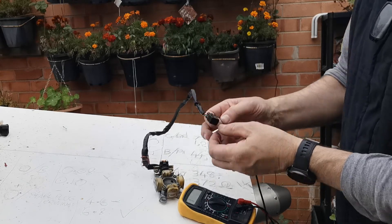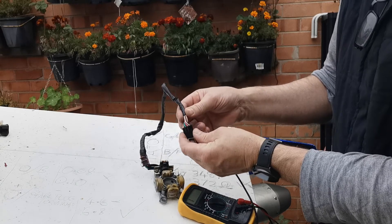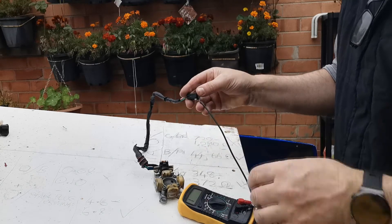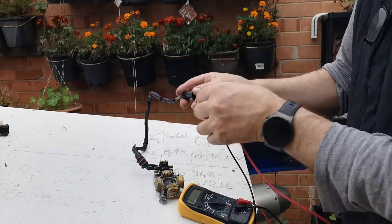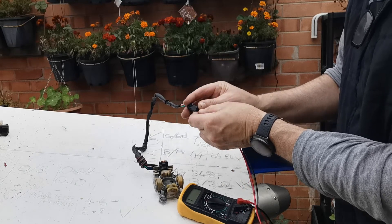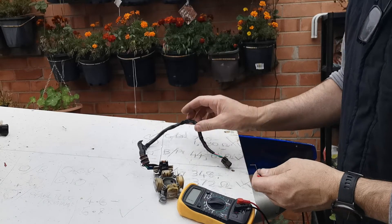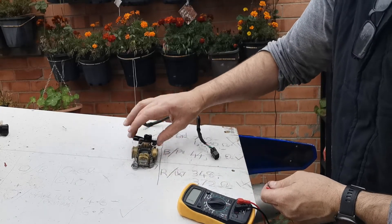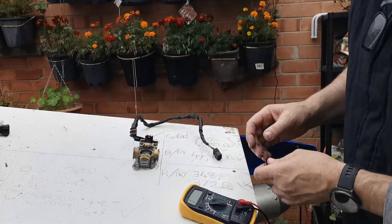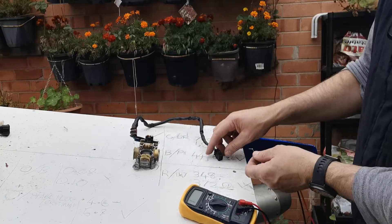Green and brown is the common one that goes to the middle two terminals. So I put the probes on green and brown — and there is literally nothing on green and brown. The green and brown are the two outer windings, and they've literally already gone. I'll put a cross there because that's a confirmed fault.